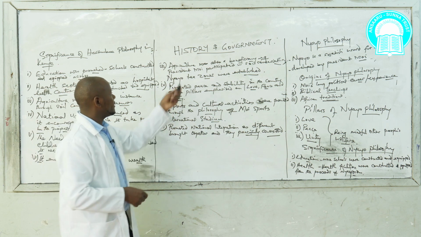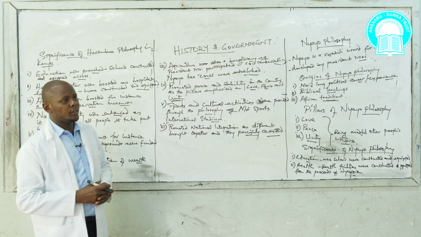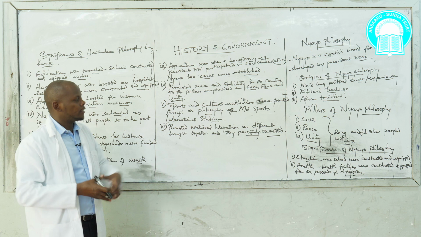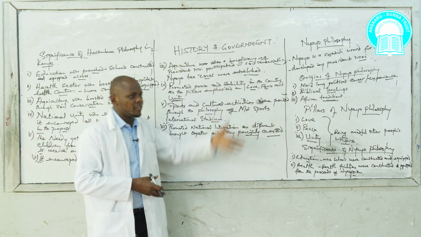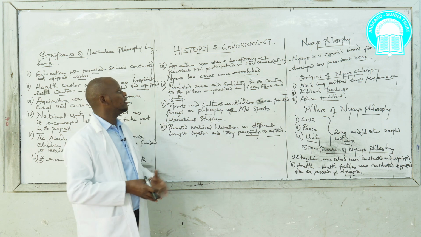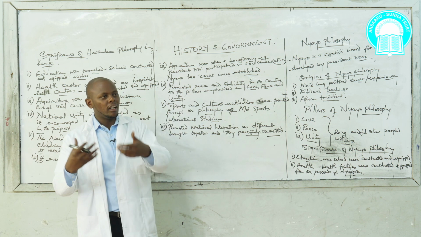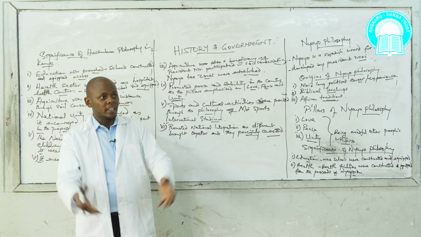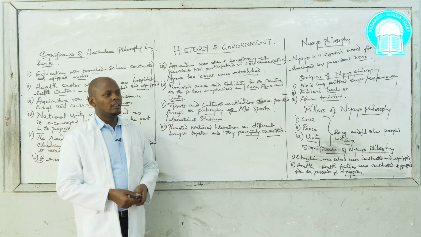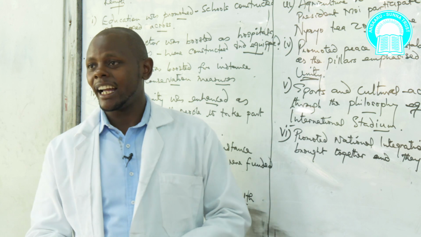I also said that Nyayo philosophy encouraged development or growth of agriculture. For example, the president himself led the country in soil conservation measures. On page 88 of your textbook, you can see that photograph of the president participating in a soil conservation measure, laying foundation for a gabion. The president also took part in the establishment of Nyayo tea zones to protect the major water catchment areas.